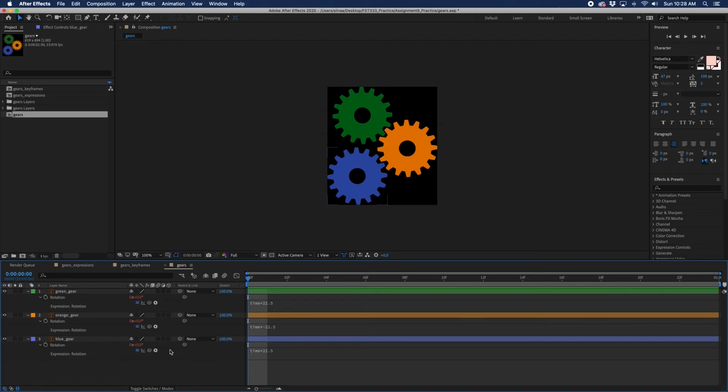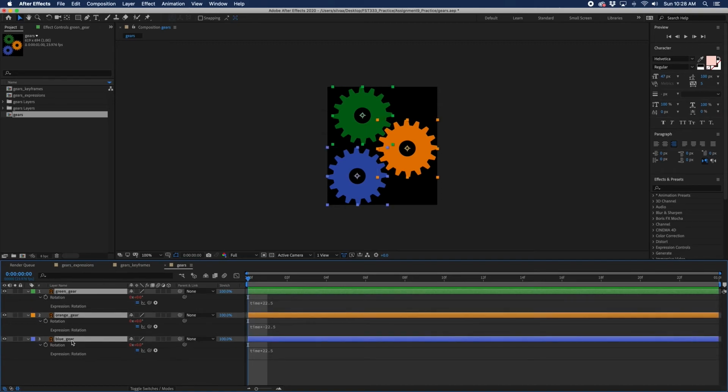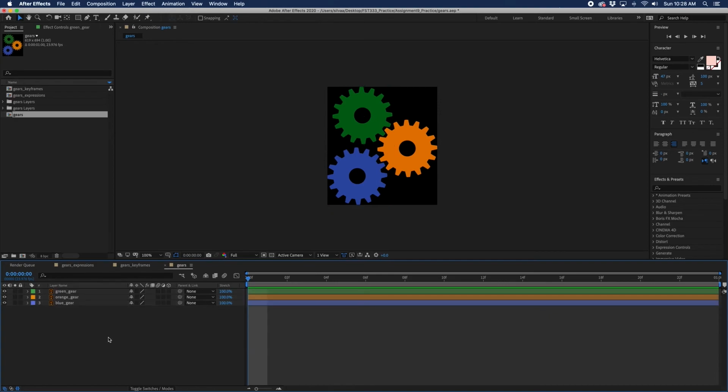All right, so the other thing that I wanted to point out, I'll just go ahead and hide the rotation by shift selecting all the gears again and pressing R, and that will hide that parameter. I'm going to temporarily scale this green gear up.